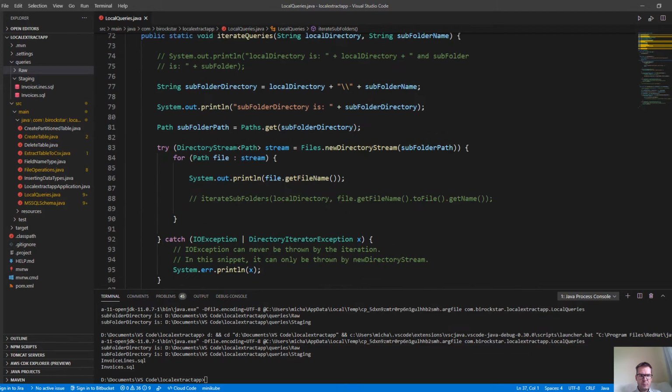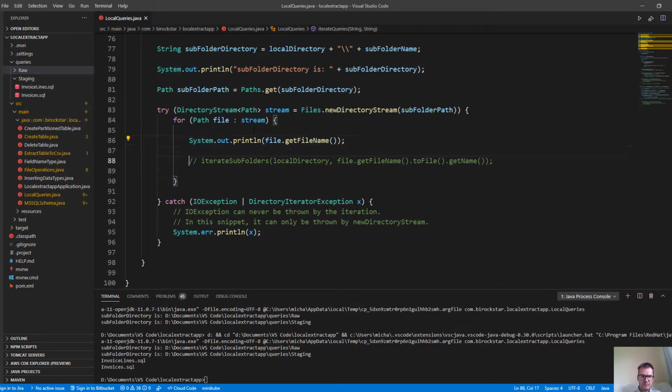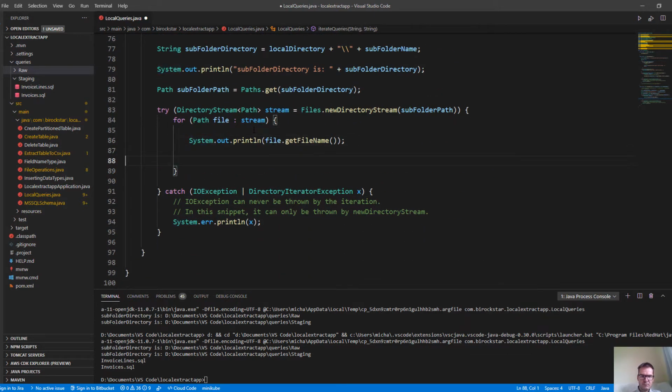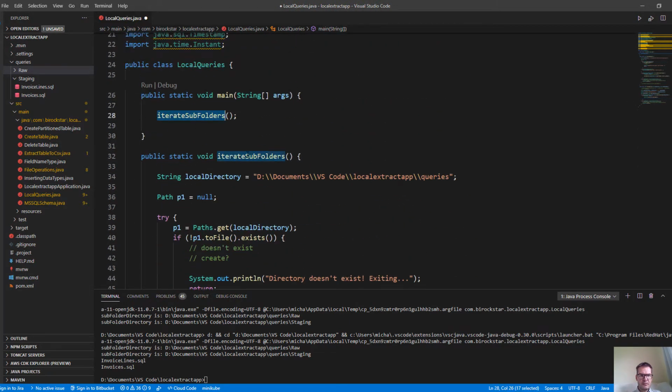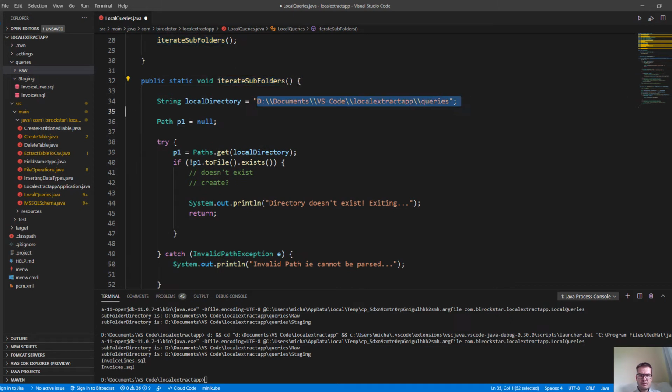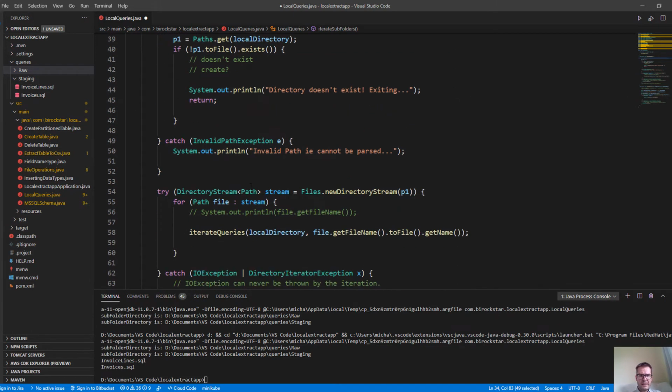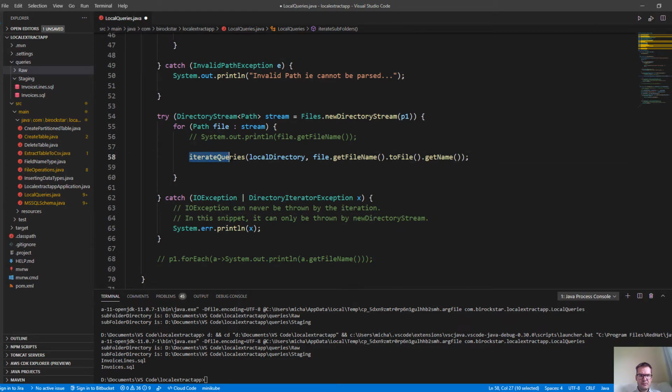So at this point here, recall that we are running our iterate subfolders method. We've got our starting path, and here we iterate through the queries.